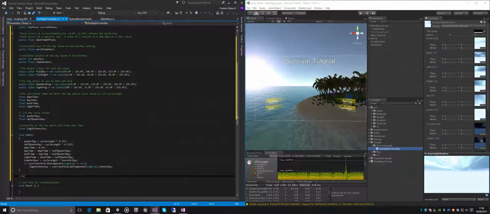Also, if we ever need to reset the system, reset day-night system, void reset.